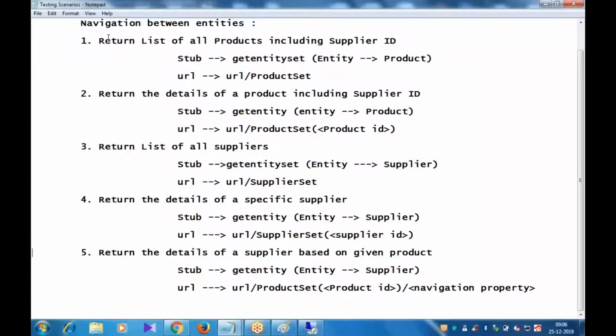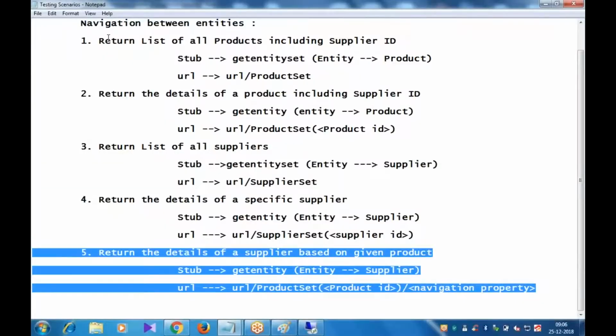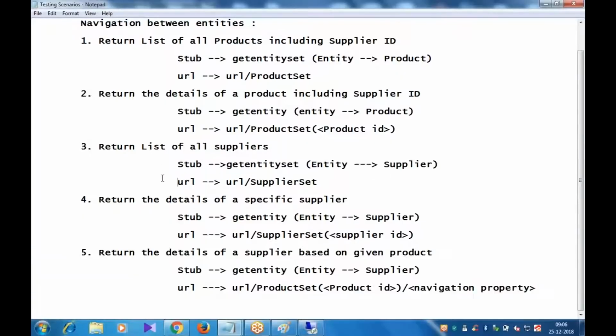We have not yet discussed this last part. If I give the product, I should get the corresponding supplier details. What code changes I have to do and how the methods get executed internally, we'll discuss in tomorrow's session.